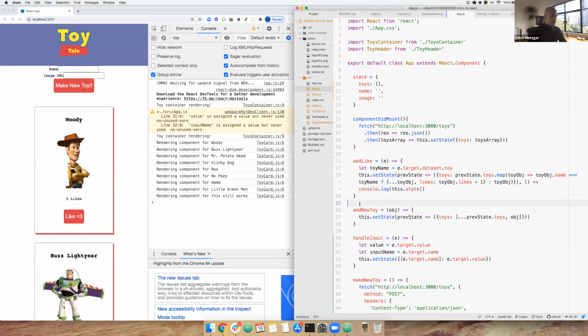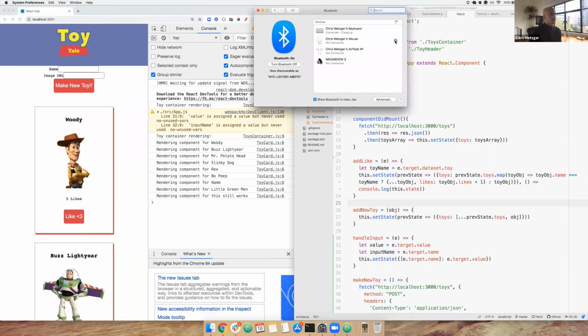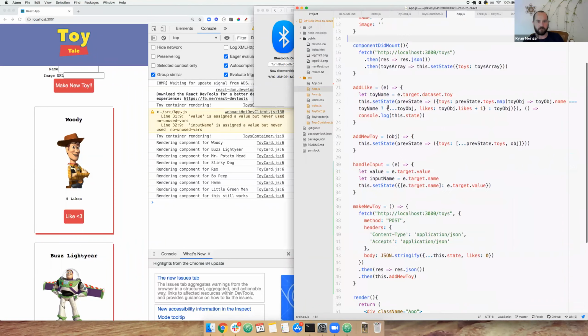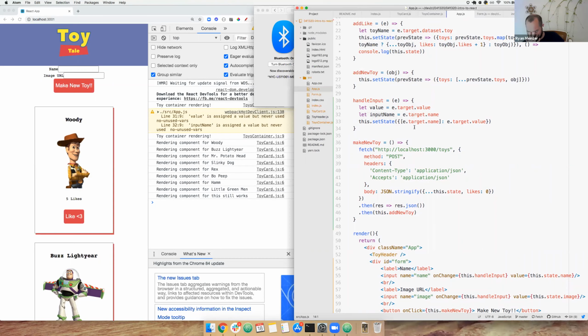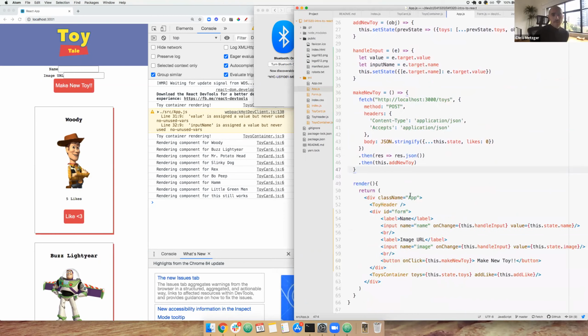Yes. Every component can have its own state, but the reason that a parent needs to have state is because two of its child components also need to have the state of the information that the parent component has. So if there is a parent and two children in this case, is it best to keep the state in the parent for the children? You have no choice but to keep the state in the parent component.